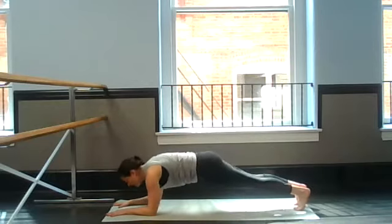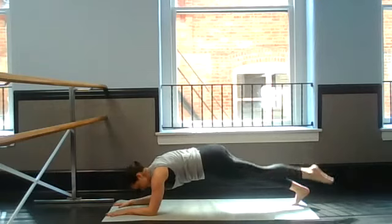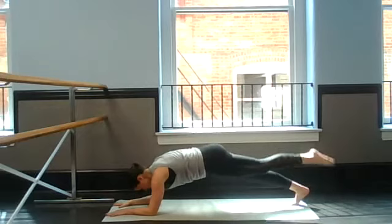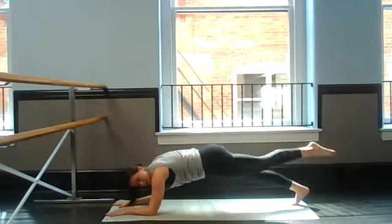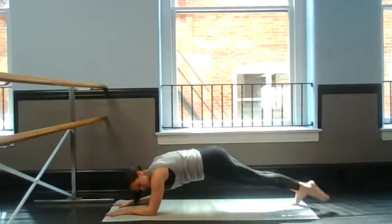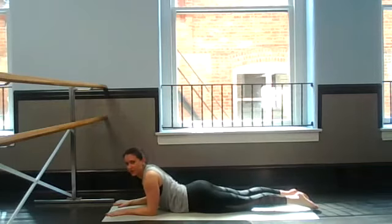Find your plank. Here we go, left leg. Pulsing. All right, for 10, 9, 8, 7, 6, 5, 4, 3, 2, 1. Good. Lower down or get off your arms or whatever you need. Take a break. We got 20 on the other side.